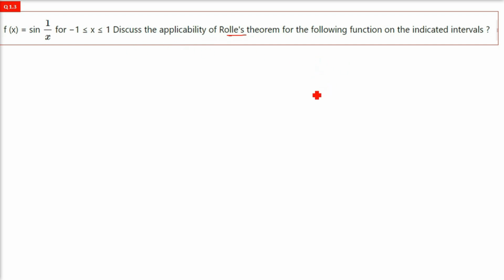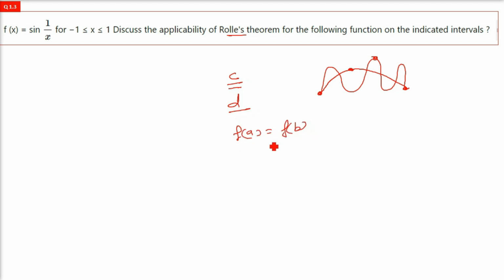Okay, let me make you recall Rolle's theorem. There are 2 points, that is you start with one point and when you come back to the same point, you have to take a turn. You can take multiple turns, but at least one turn has to be there to reach the same level, and that turning point is nothing but the c where f dash c equals 0, because at that point the curve is changing, and the derivative f dash x will be a straight line. So first is continuity, second differentiability, third is f(a) equals f(b). Here a and b are -1 and 1, and once you agree with all these conditions, then f dash c equals 0.